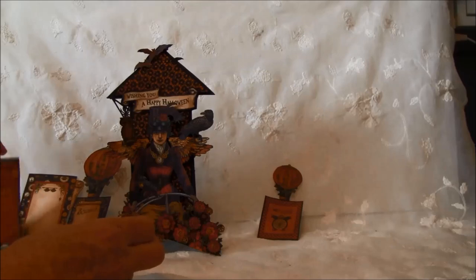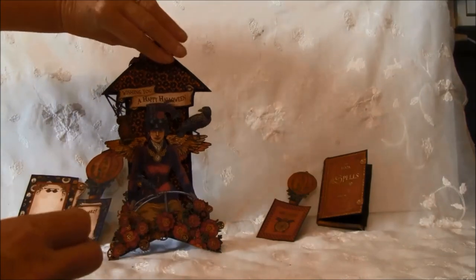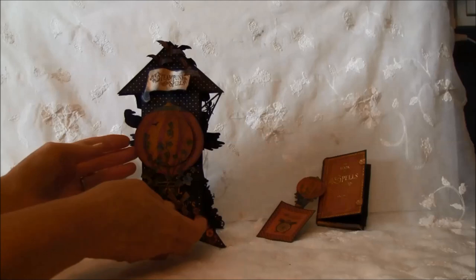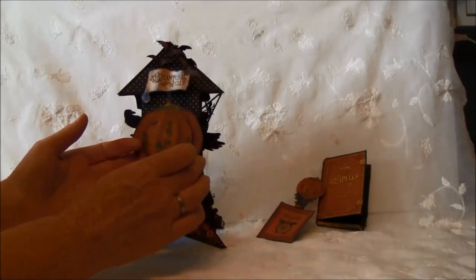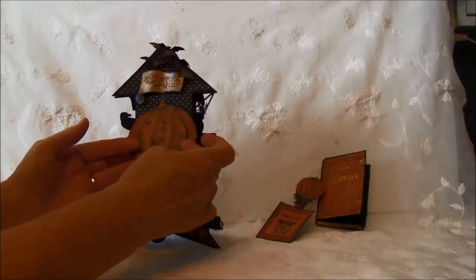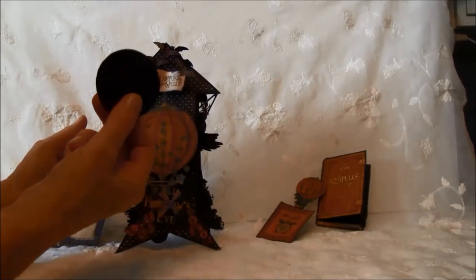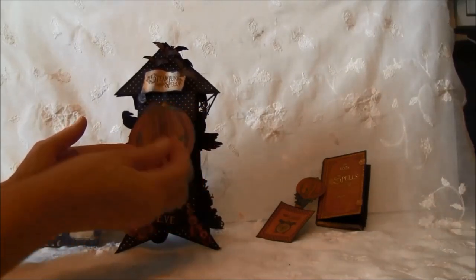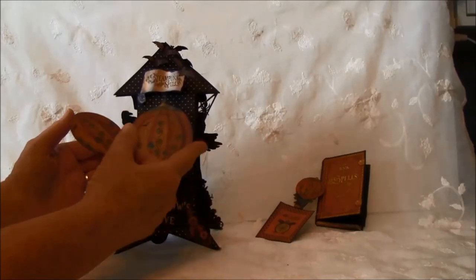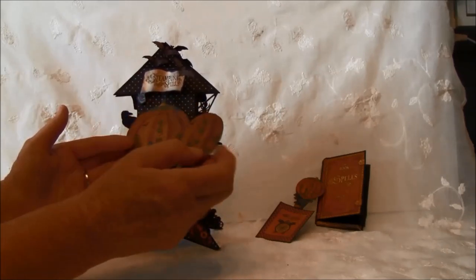And yeah, on the back side. Here is a hot air balloon hanging, and this I glued first. I took one of the hot air balloons and punched out a circle here. So this is fastened with a magnet behind, so you can place a picture inside here if the receiver wants to. And I cut out two of the hot air balloons, so they are layered, so there's a magnet behind here as well.